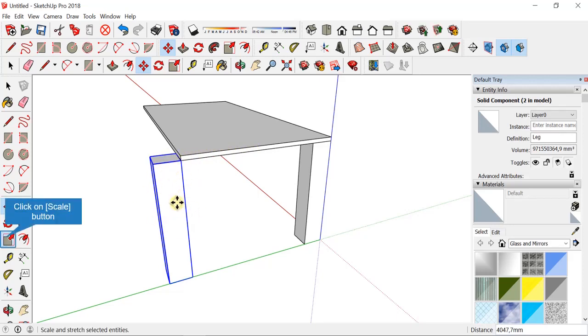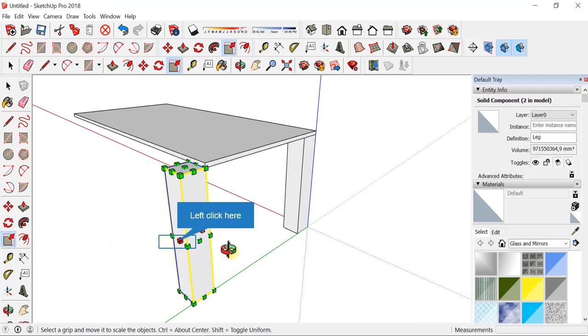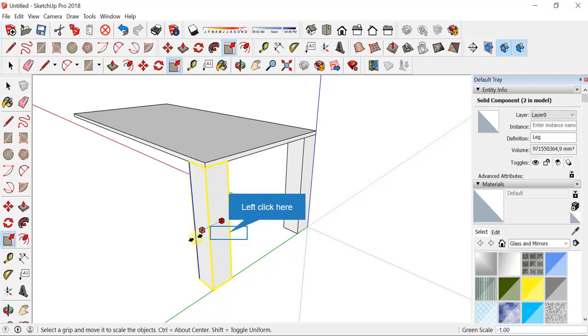Because if you're making asymmetrical legs for the table, they will need to be rotated in order for the changes to coincide to the right position. So you copy it like this, then select the scale tool, because scaling only works on this instance of the component. It doesn't change the component itself.